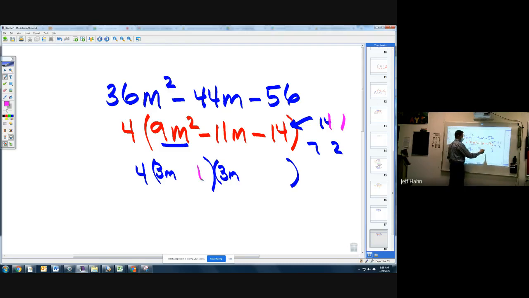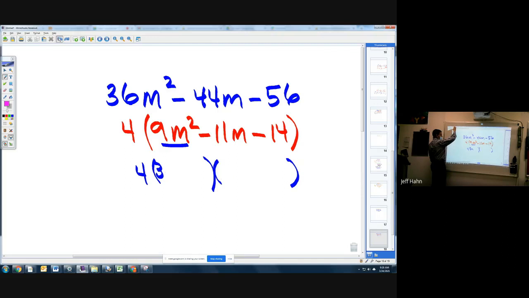What if I put a 1 here and a 14 there? Oh, that's horrendous, because I get what? That's 42 and a 3. Can I make 11 with a 42 and a 3? Uh-oh. Am I missing some other factors of 14? Somebody say, oh no. Well, I might have to go back to the drawing board, ladies and gentlemen. Again, I said I don't know what the answer is, and this is how I would have to do it if I did it.